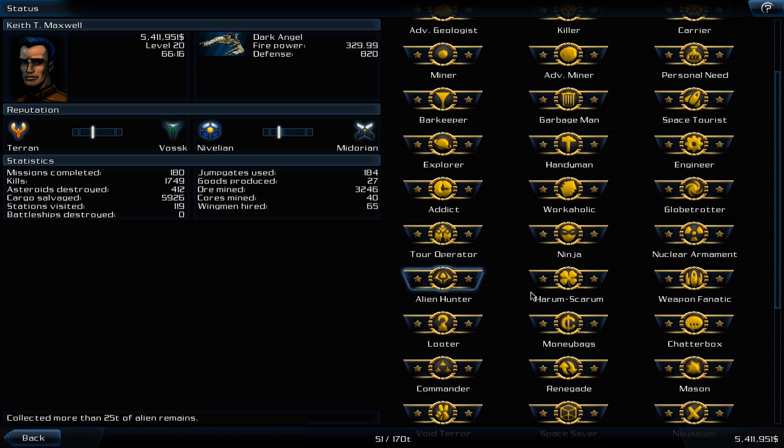Also, the Alien Hunter means you collected more than 25 tons of alien remains, and the Harem Scarum means that you left a station without weapons or equipment. So unequip everything, leave the station, and hope you are not being attacked. Then you get back to the station and get the Harem Scarum medal.